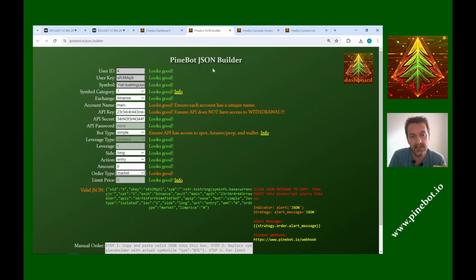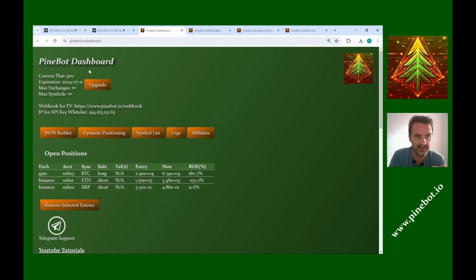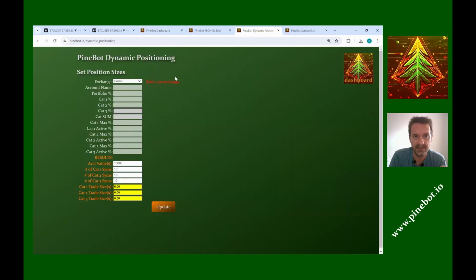Now that you've got your JSON, let's head over to the dynamic positioning setup. From the dashboard, you can see the dynamic positioning button. Click that, and you will be sent here, where we fill out the configuration.